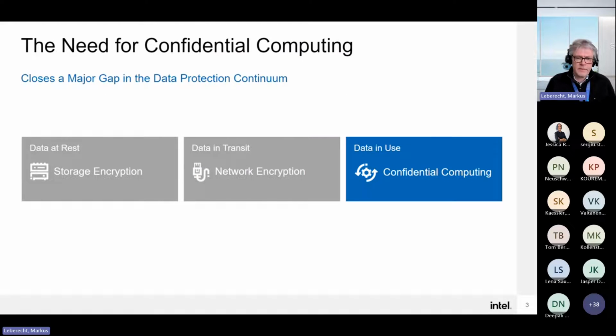So let's get started by talking about why confidential computing is needed, or what it actually represents. If you look at the life cycle of data and data protection, you know pretty well that there are established ways of keeping data confidential when at rest and when in transit, both through encryption methods.